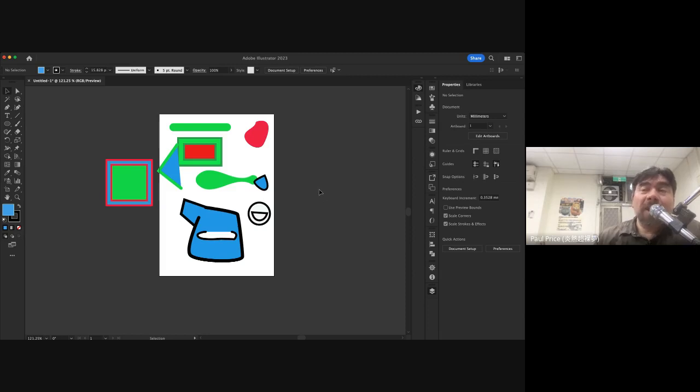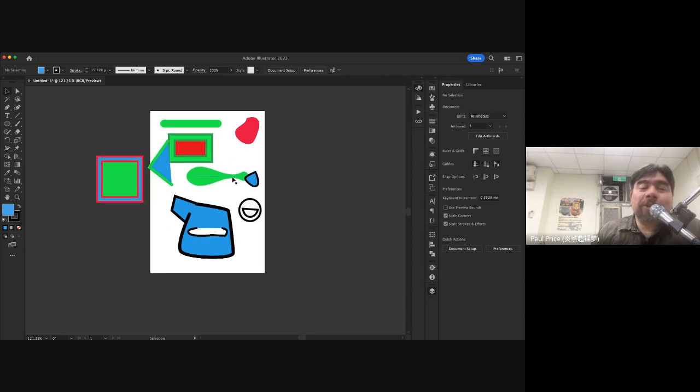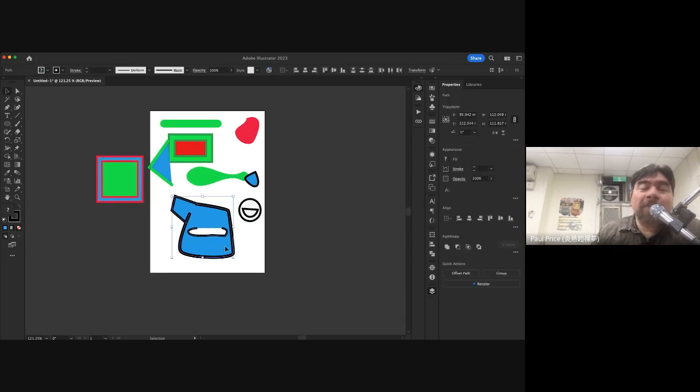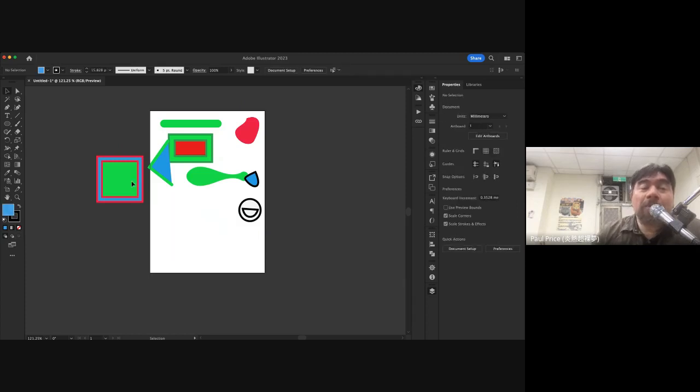So this will be your practice for the week. Once you're finished, take your time, then upload it in PDF format with your name and ID. This is a little bit complicated, but it's not really that hard. You want to get used to using the pen tool. That's the whole idea.